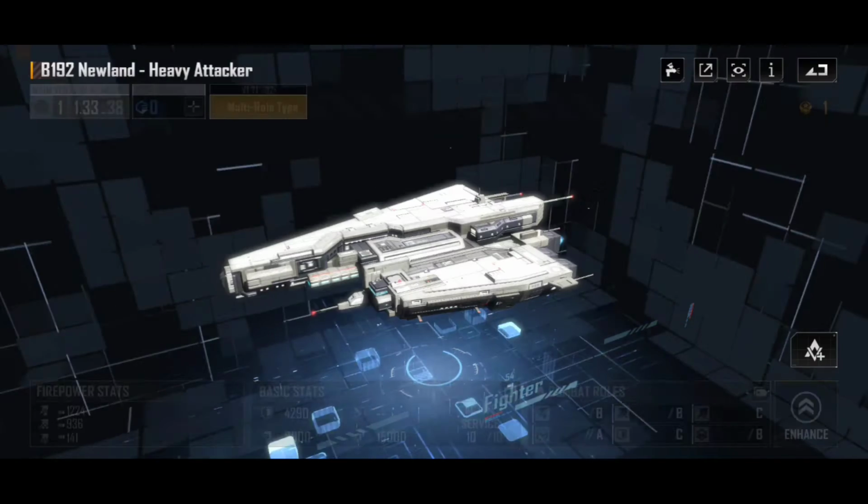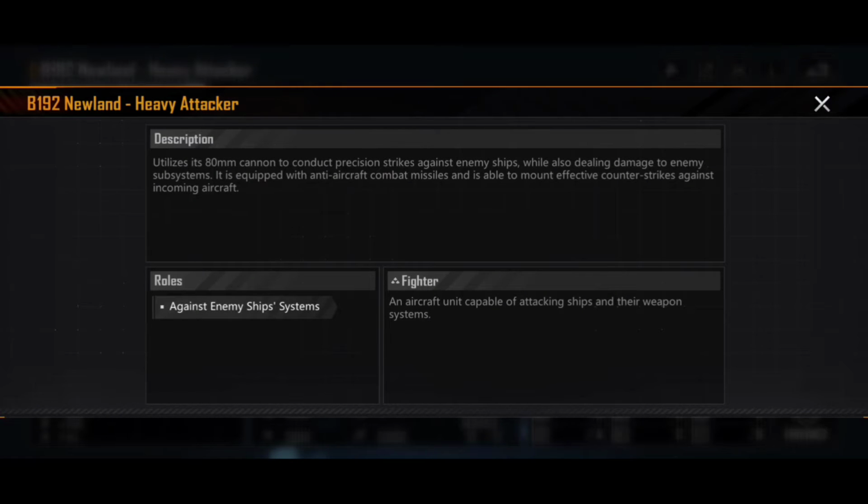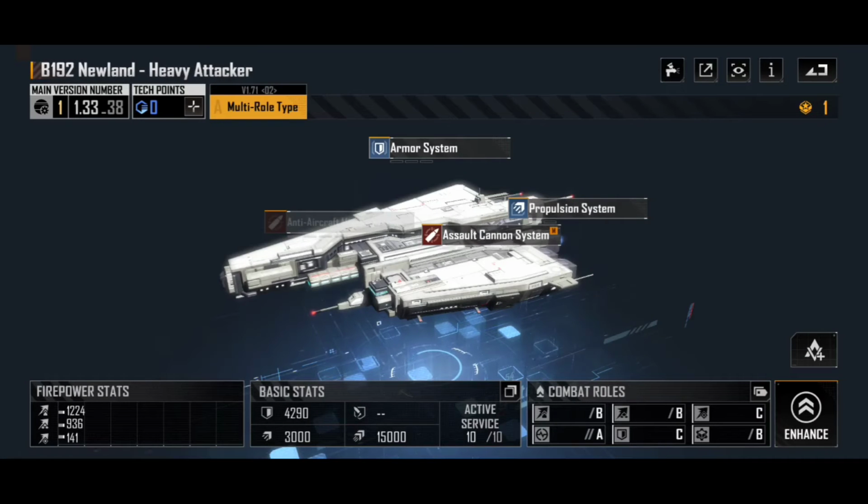Now, aircraft are fairly unique. A lot of them have a lot of crossover with different roles. Here, the B192 Newland is described as a heavy attacker, and when we go into its combat roles, you'll see it says, utilizes its 80mm cannon to conduct precision strikes against enemy ships, whilst also dealing damage to enemy subsystems. It's equipped with anti-aircraft combat missiles, and is able to mount effective counterstrikes against incoming aircraft. It's a fighter, an aircraft unit capable of attacking ships and their weapon systems, and the roles are against enemy ships' systems, and that's kind of the dirty thing we're going to be talking about here.